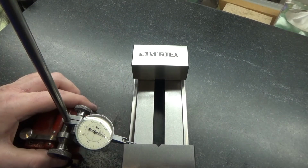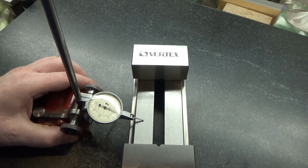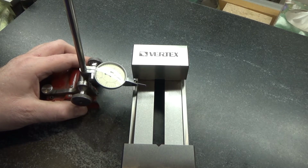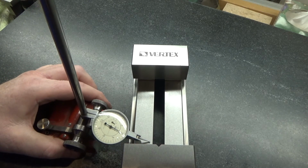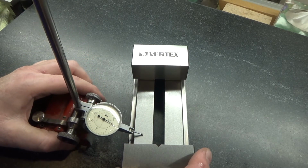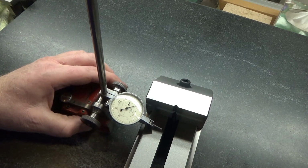All right, let me set up and see how flat this section is down here next. So here's about as good as I can get it close to zero, making sure it returns to zero there. So as we scan down here, it doesn't even vary by more than 20 millionths down the length, even going into the middle. A little bit more of a dip there, almost 1/10 to the middle, but not quite. Let's flip it around. So once you get it set, you can see it doesn't even vary by a full tenth.